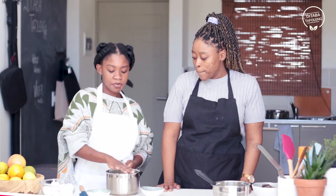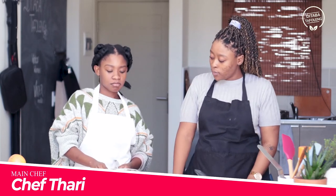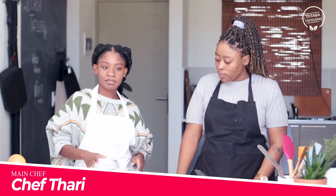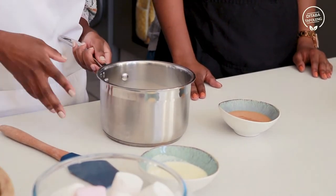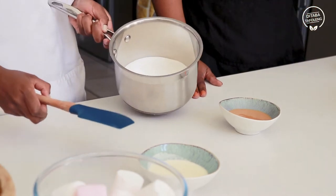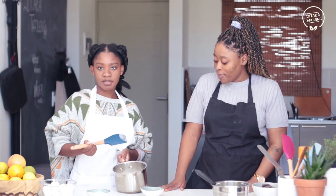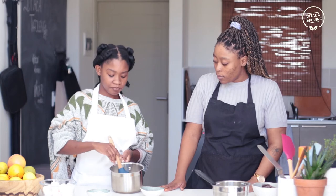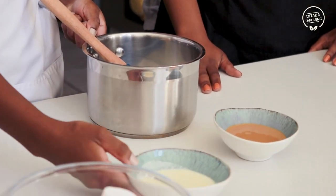Here I'm going to be making our caramel — it's a peanut butter caramel, just adding in some of that nut flavor to the caramel so it's not so sweet. In my pot I've got some caster sugar, which is just easier to melt. That's why I've used caster sugar instead of regular granulated sugar. I'm also going to be adding some peanut butter and some cream to give it that richness.